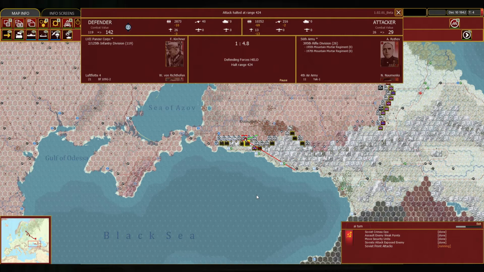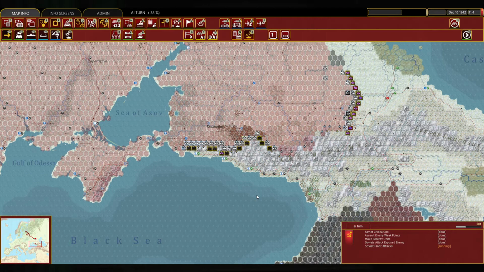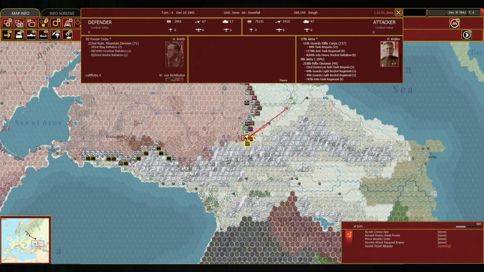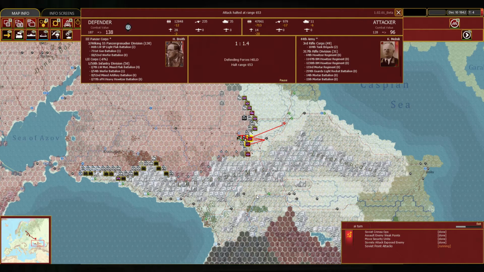Let's see. These positions I expected to hold, and they do hold, even though the losses are actually quite equal in some of these battles. Here we hold 15,000 men against 73,000. But the Romanians don't hold, okay. So the flank is actually falling. We would need more troops to the mountains.